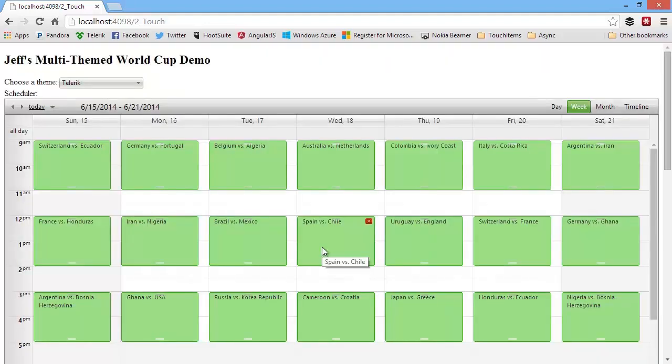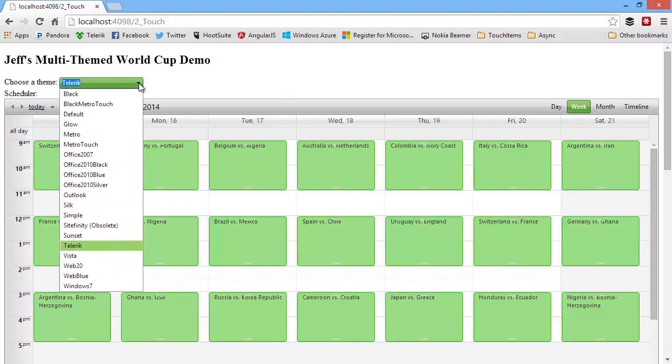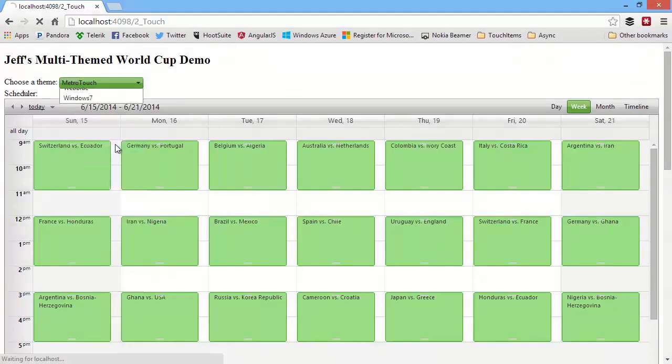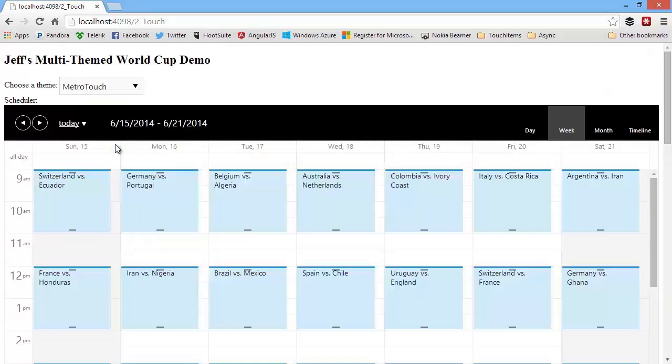At the top here, I'm using the Telerik RadSkinManager to allow me to choose different skins to paint on these controls so that you can see the effect of using a touch-optimized theme for your user interface. This is the standard Telerik theme with silver and green embellishments. When I choose one of the Metro Touch themes, my page automatically refreshes, and you can see things are much bigger here. It's very easy for my finger to fit inside these objects. And I've got a lot more space in between items, and my spacing is much bigger so that my finger can work with these objects.